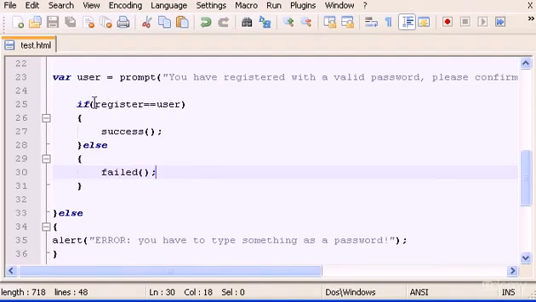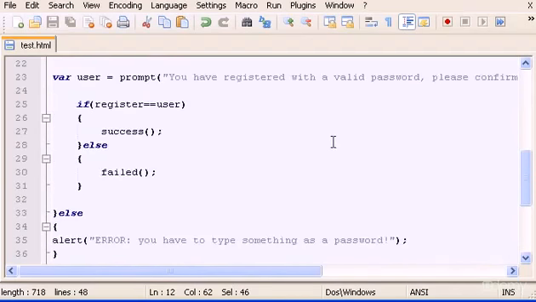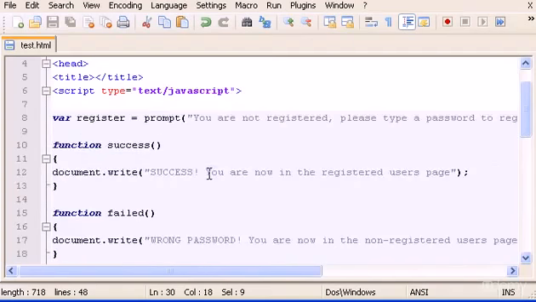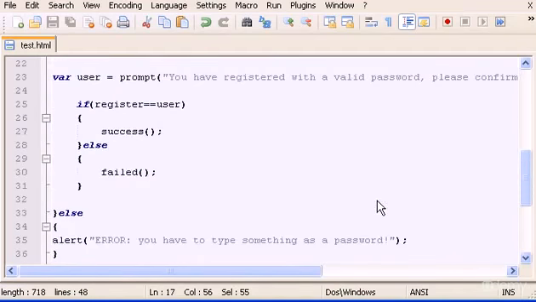So now the two passwords will be compared with each other, and if they are correct we will output this success message, and if it's not correct we will output the failed message, or the failed function which has this message.